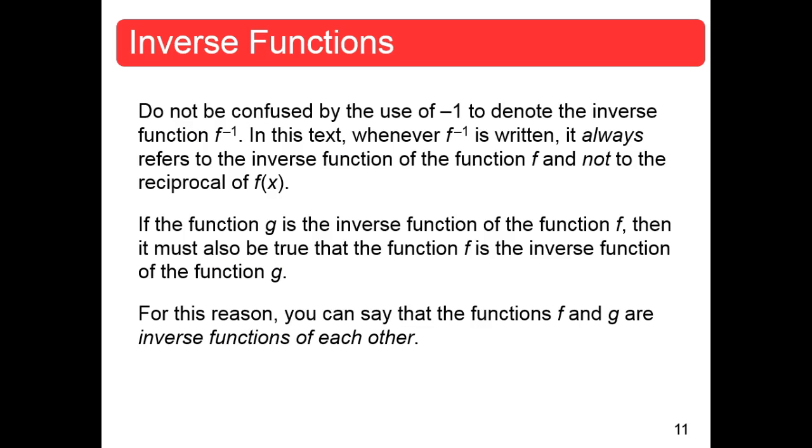All right, do not be confused, I've been saying this all along, but let's hit it again, with the use of a superscripted minus 1 to denote the inverse of the function f. In this text, whenever you see a function raised to the minus 1, that's always an inverse function, never reciprocal. If you see a number raised to the minus 1, reciprocal. If you see a variable raised to the minus 1, reciprocal, but not a function. Okay? Now, if you had an expression like x minus 4 to the minus 1, that's reciprocal. Okay?